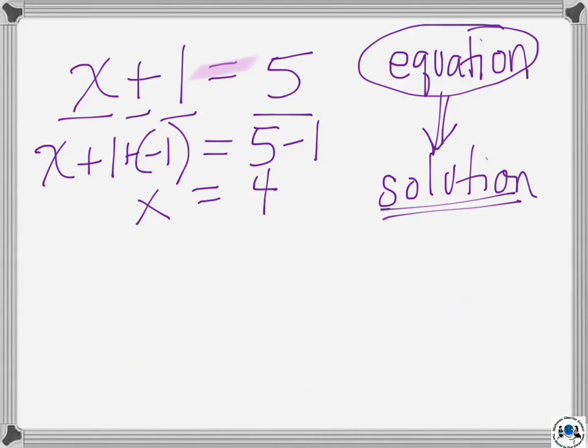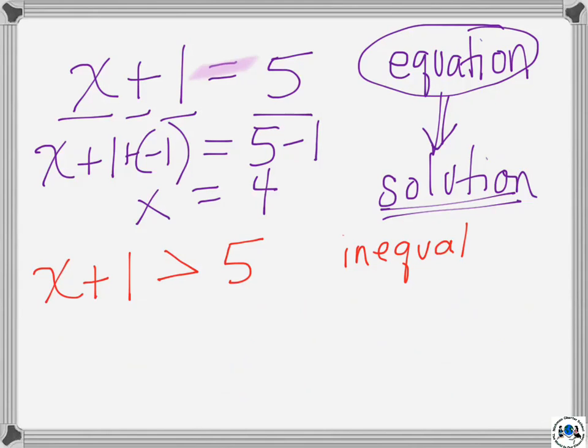In the future, I'm not sure this year, but at least next year, you'll be doing equations that actually have no solution. But for now, we have equations which lead to solutions. Now the only difference, if we go from equation to inequality, is that this problem might be written like this: x plus 1 is greater than 5. So this is an inequality.